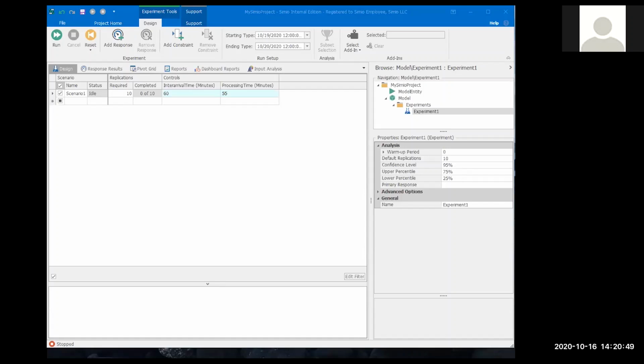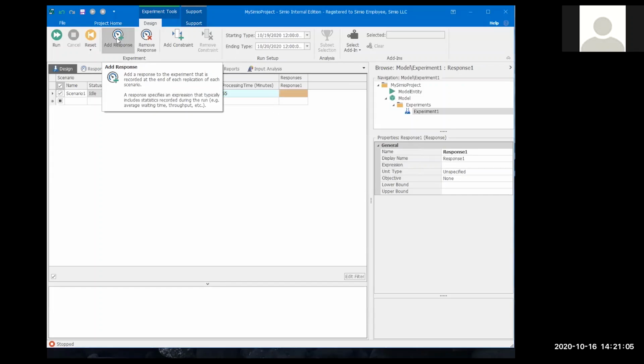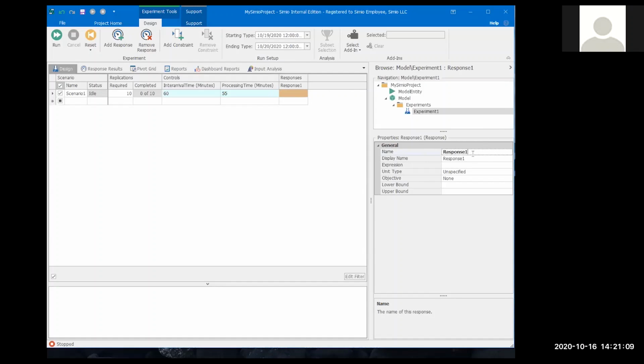We were trying to look at general performance. So general performance might be throughput, I guess, as good a general performance as any. So let's add a response. Again, I'm in the experiment, and up here I want to add a response, and for my response, I want this response to be throughput.